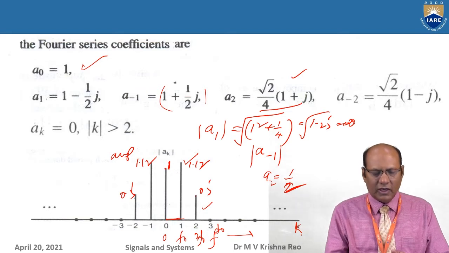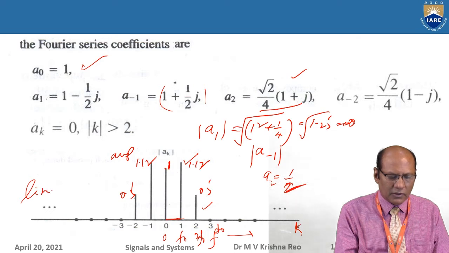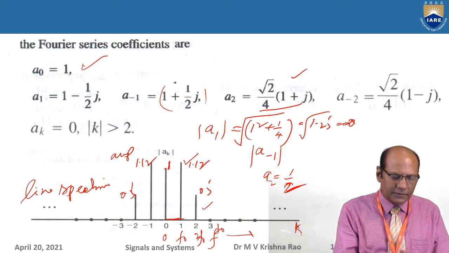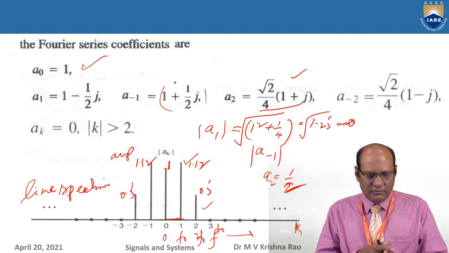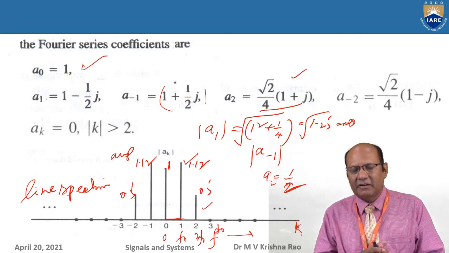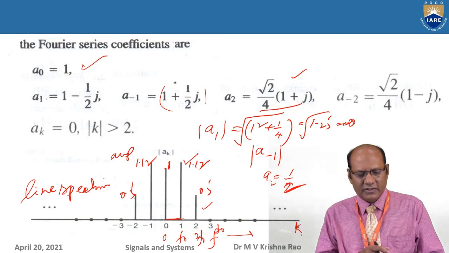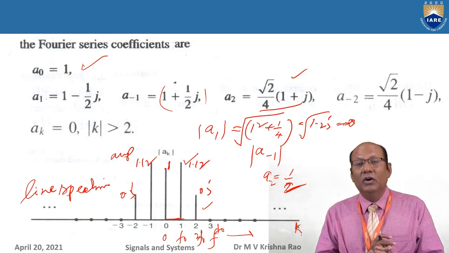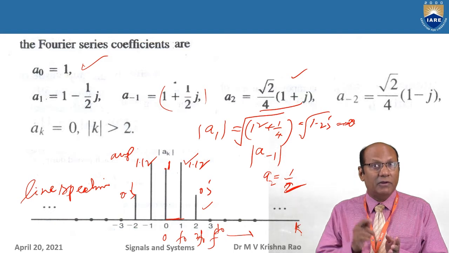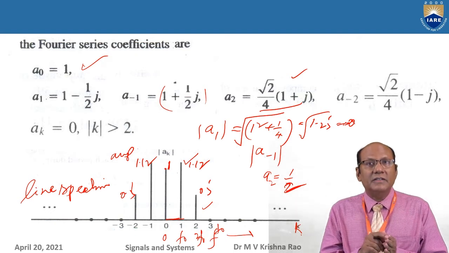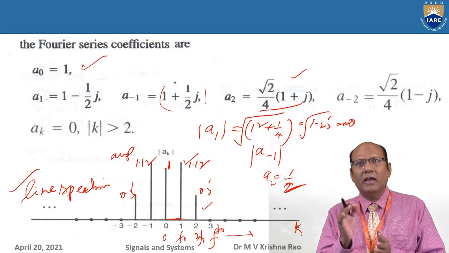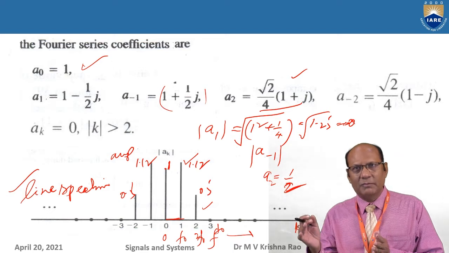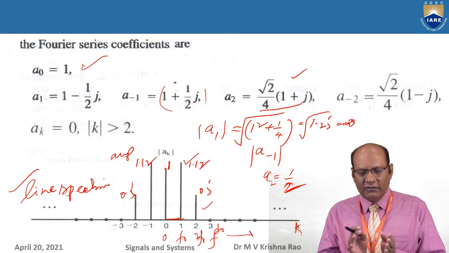So such a spectrum, you can call it a line spectrum. Line spectrum can also be called a discrete spectrum, but a slight difference is there. So I reserve line spectrum only for this kind of thing. Whenever you have a Fourier series expansion of a periodic signal, it always has a line spectrum. That means the frequencies at regular frequency intervals, that is harmonics, are present. In between harmonics, no other frequencies are present.